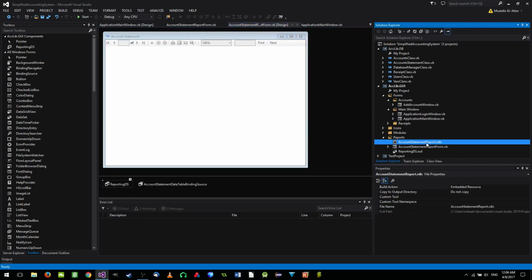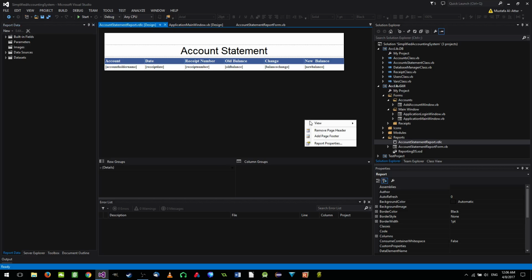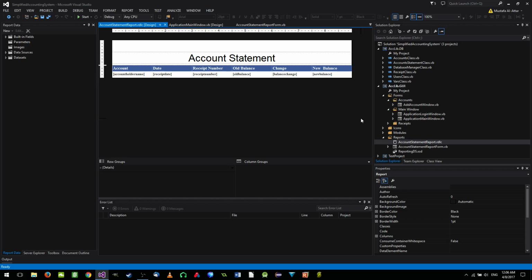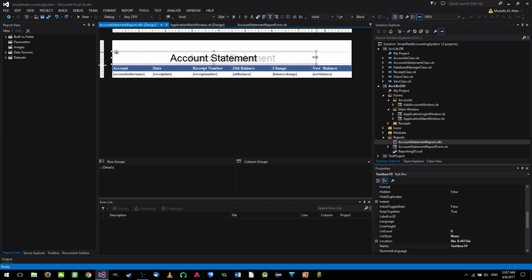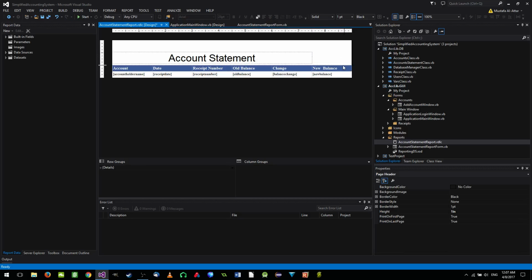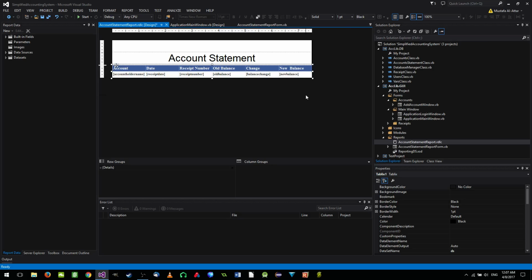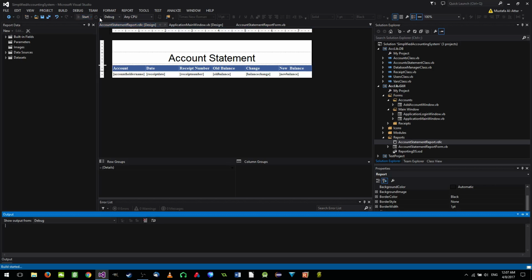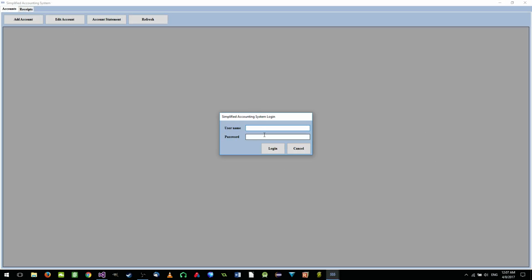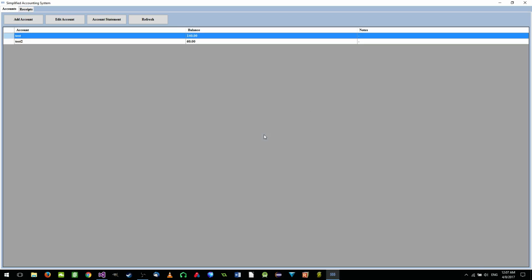Let me go to the account statement report. Okay, let me view the ruler. So we might want to reduce the width of this one. I can't remember what's the size of A4, but whatever. Let me click here and now I can resize this. This is in inches, right? Don't know what the size of A4 is, but whatever. The idea is simple. You just figure out what's the width of A4 and all works well.